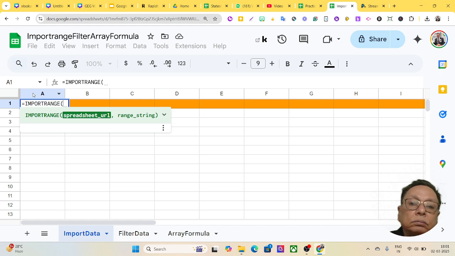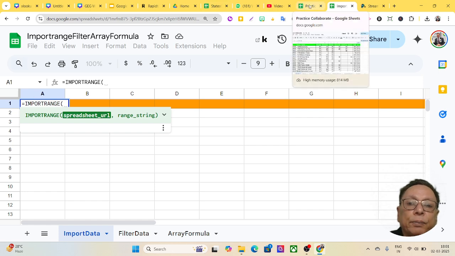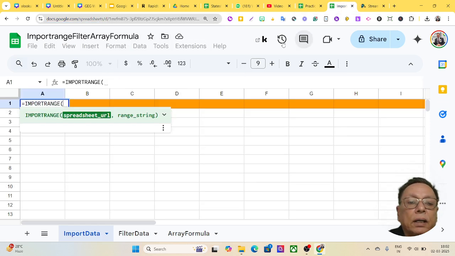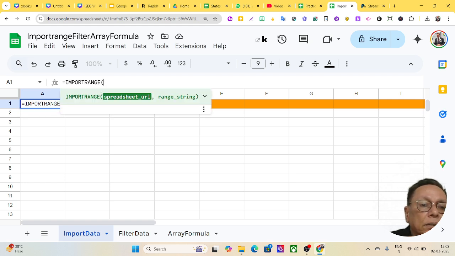Now here I have to mention the URL of the spreadsheet from where I want to import the data. So my spreadsheet from which I want to import the data is here. I need the URL. I'll copy the URL from here, and after copying I'll mention the URL here in double quotes.